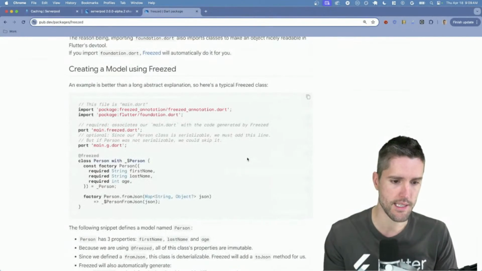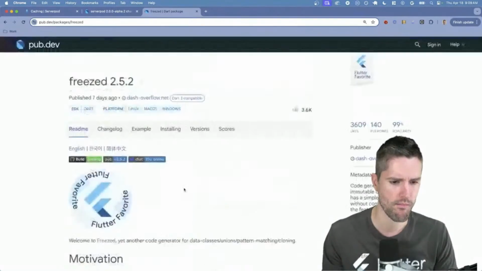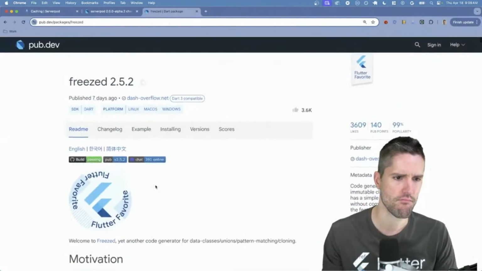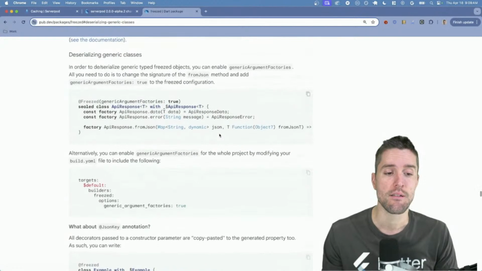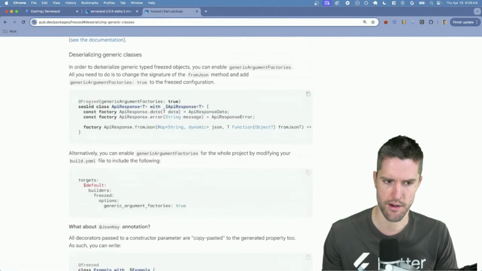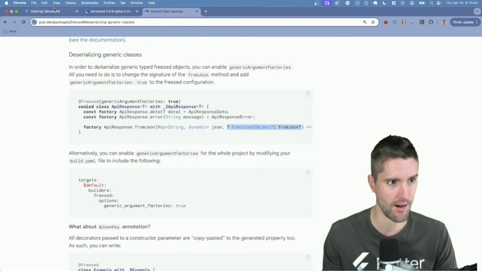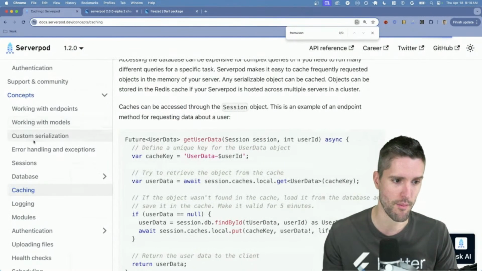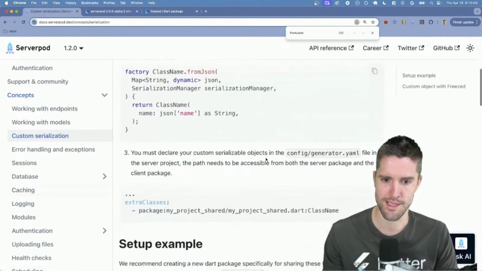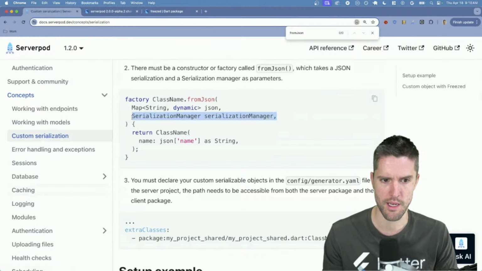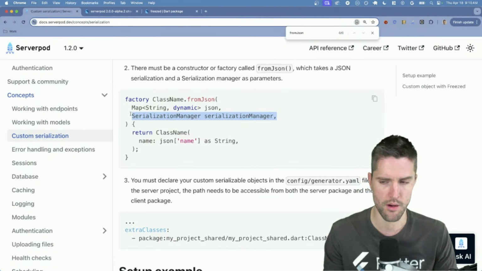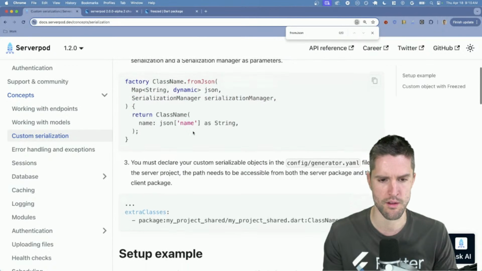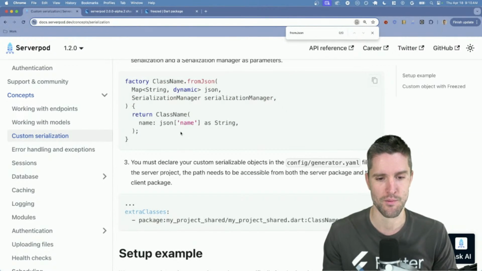Now, freezed in its from JSON, where's the documentation I'm looking for here? There we go. Freezed in its from JSON: if the class has a generic, as we can see here, then it requires also a second parameter, but it's different. Now, Serverpod is getting rid of its second parameter in version 2, which is in an alpha release right now. This would mean that Serverpod could use freezed classes with a generic and they wouldn't fight over what the second parameter would be. I only am aware of this gotcha because I spent a really long time implementing this in the past and ran into it and was sad.